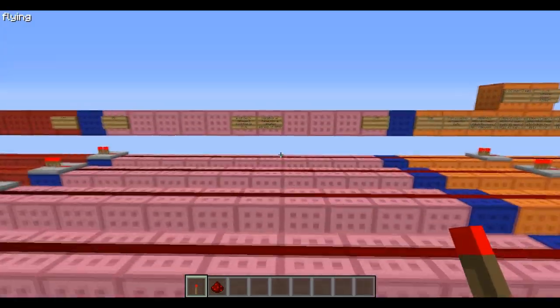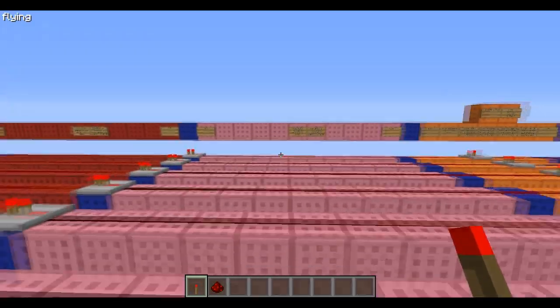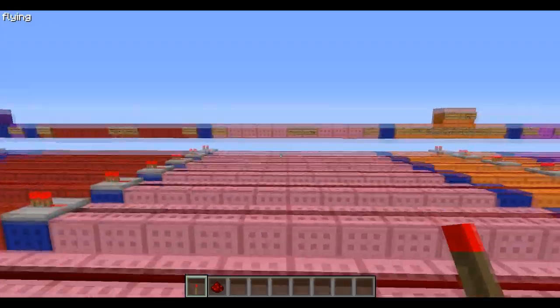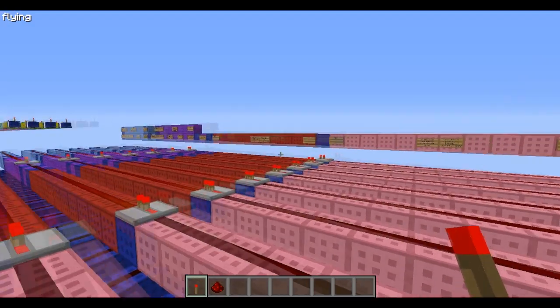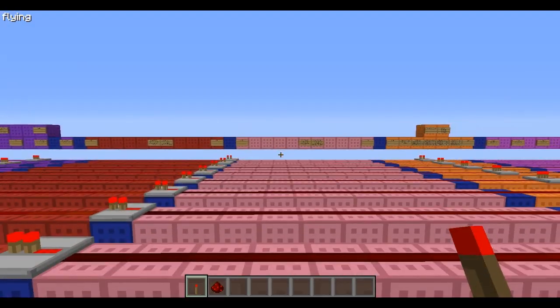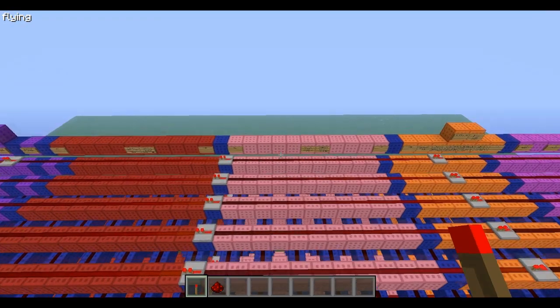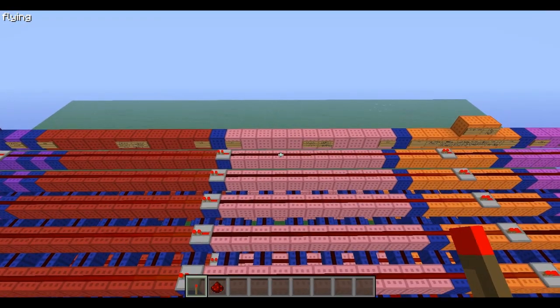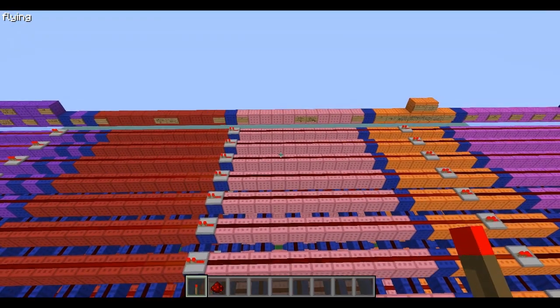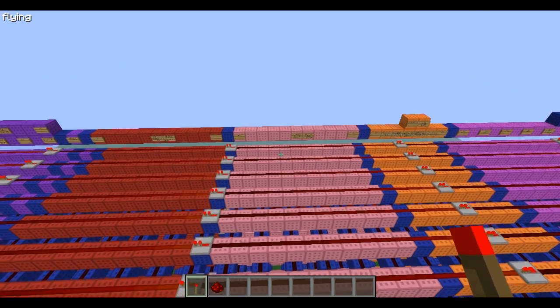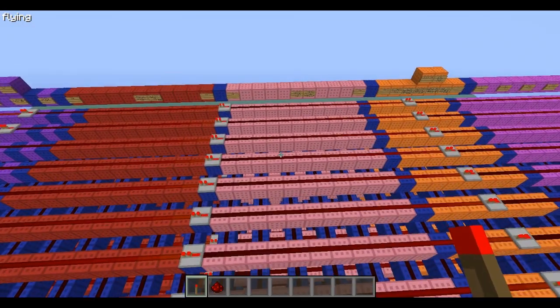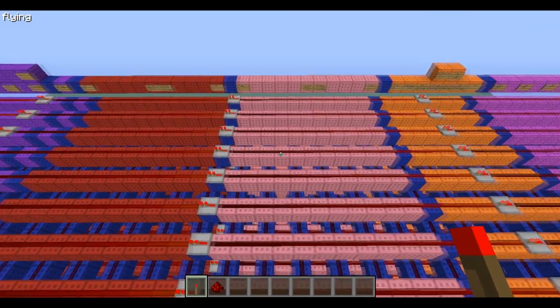Moving on, this is the goto or conditional goto logic system of the computer, the red, pink, and orange part. If you don't know what conditional goto is, I highly recommend that you watch my video, How Redstone Computers Work. There's a really good outline on how conditional goto actually works. But if you do know, then you should have no problems.